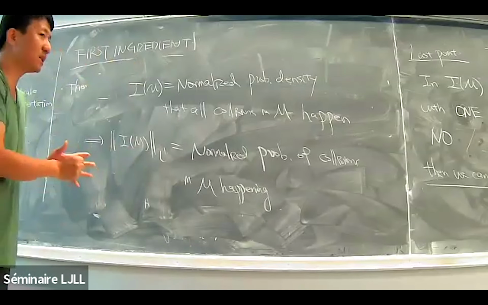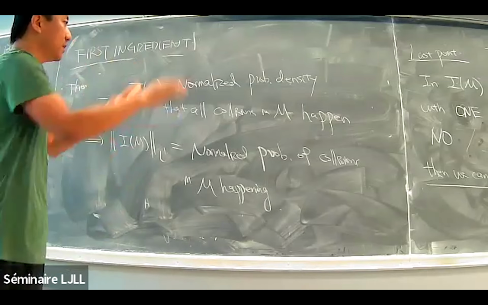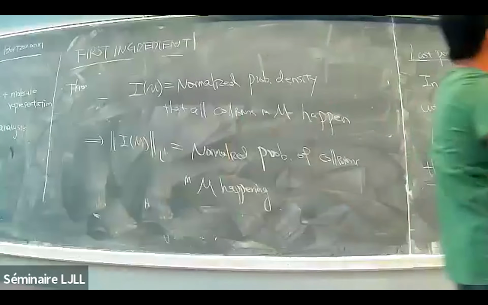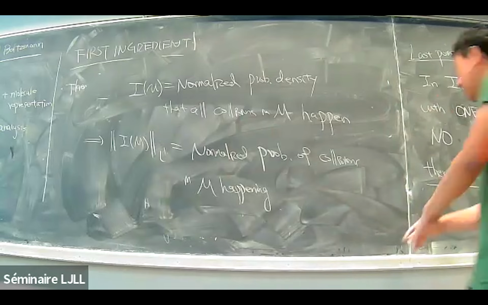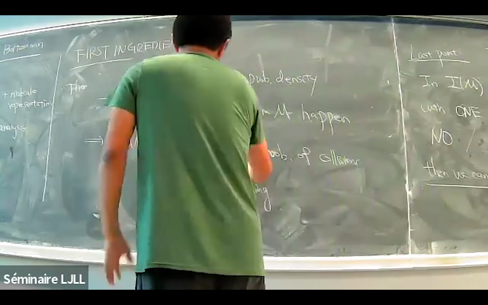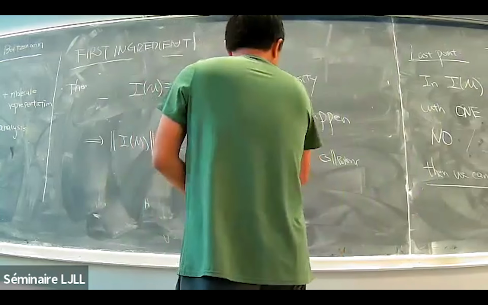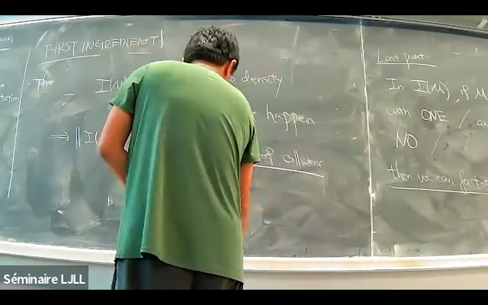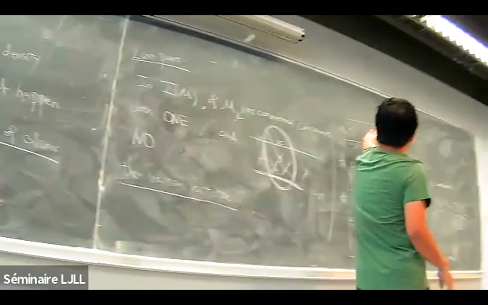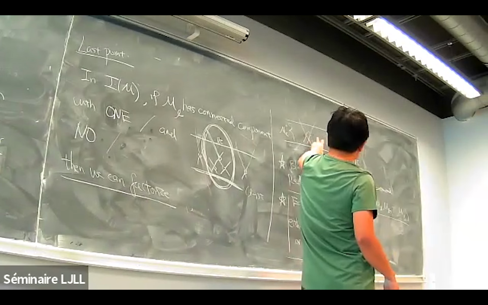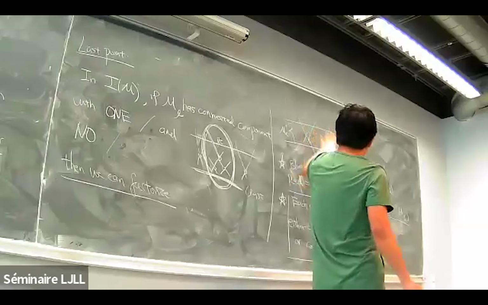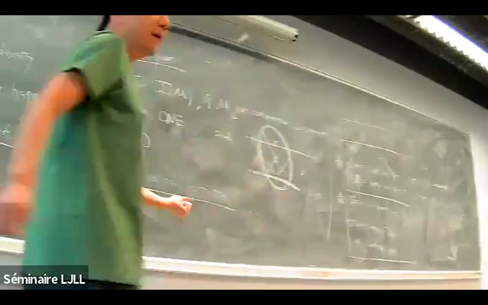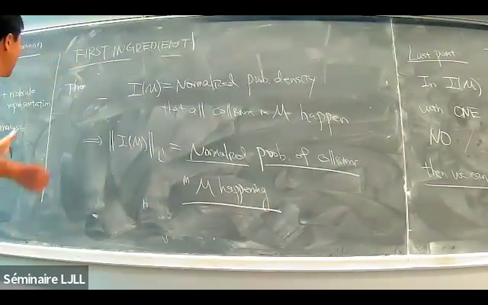So there is a more concrete expression I will write down next time. It's a huge integral involving all the atoms and all the edges in the molecule in all layers. It's too long to write now, but I think this is clear enough. So the normalization you don't need to worry about. It's always a correct factor, and it's the probability of the collisions in M happening. Like what is the probability that there is a collision here, a collision there, a collision here. It's an integral over all the initial configurations of all the particles involved in this whole molecule. But in any case, we get an expression.